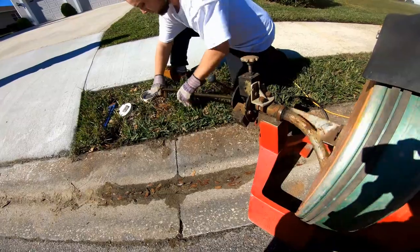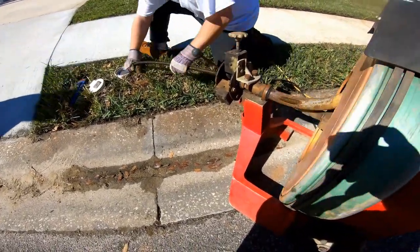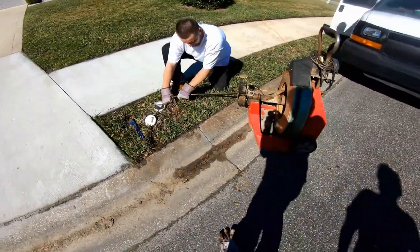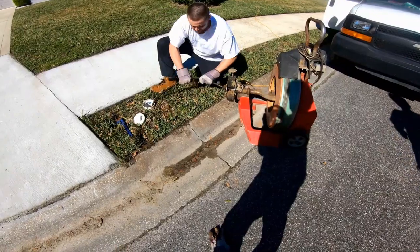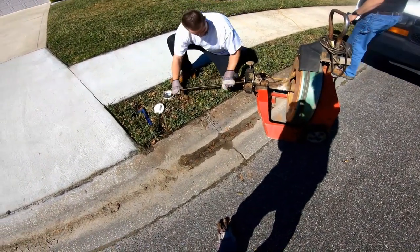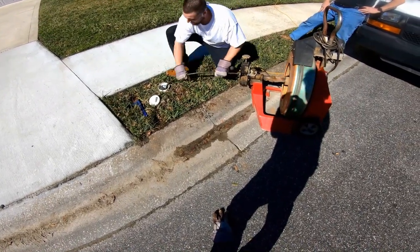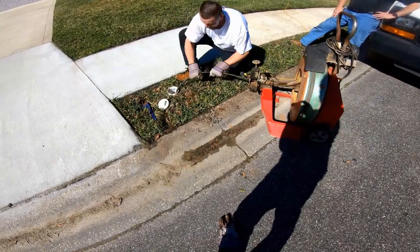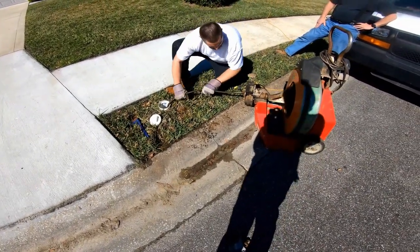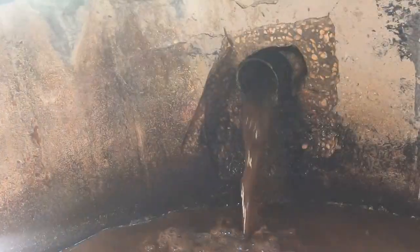So we went all the way through, looking good. Cleaning your downspout drain, your French drain, maintaining these lines, it is so important. It is something that you guys can do. It's really not hard. These machines are available to rent, Home Depot, Sunbelt, whatever the local tool rental is, for less than $100 a day. And you can clean this line, maintain the line, and truly save thousands and thousands of dollars over having to dig it up and make repairs.